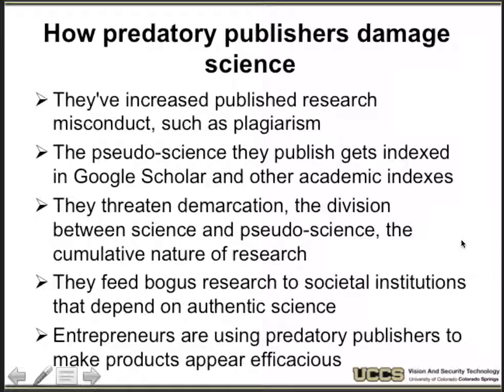They really threaten some of the demarcation between science and pseudoscience, the cumulative nature of research, and their bogus research, bogus results, get fed to institutions that sometimes depend on authentic science, and they can have a real negative impact. There are various places where entrepreneurs, in my view, are using predatory publishers to make their products appear good. They're publishing articles that say this, and then they can point out that they have 3 or 4 published articles saying that their technique works even though it's garbage, because no one knows that the journal itself is garbage.